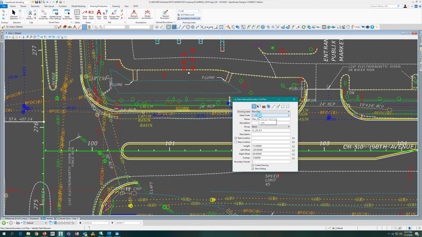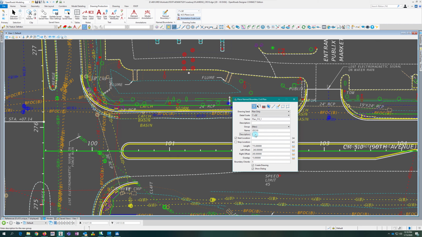Our detail scale is 1:50, as I said before. We're going to do 510, and I want to make sure I put _1 because that's going to be the name of the first sheet, and then it's going to increment from there. I'm going to call this CR510, but it's probably not going to save that. I think there's another bug in there where basically that group gets named whatever your alignment name is. So it's probably going to call it CLCR510, same name as that complex element right there. We can change that later, but it's not all that important. Just helps you organize everything.